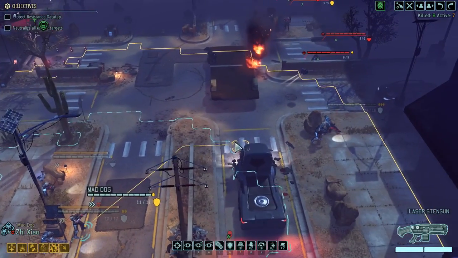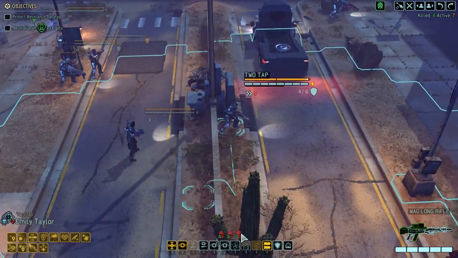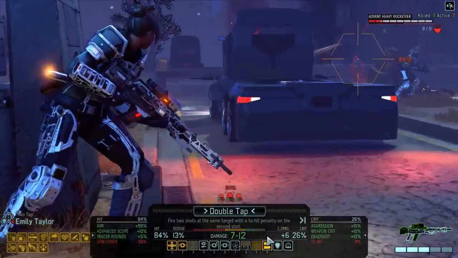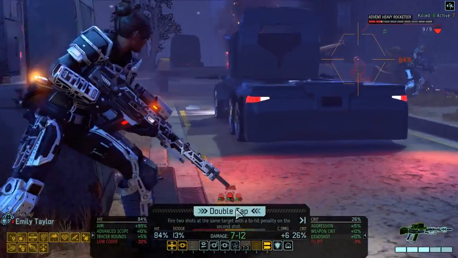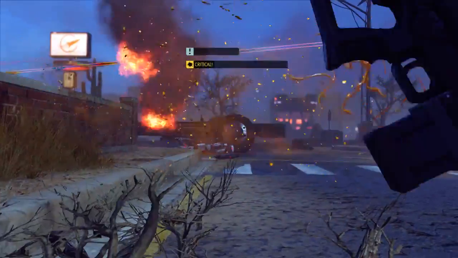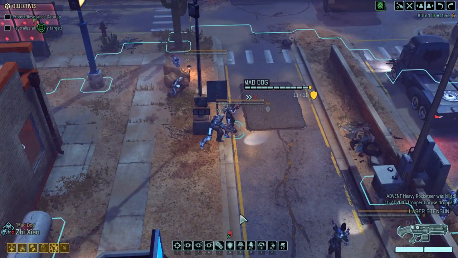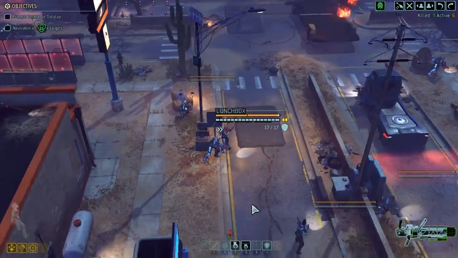You haven't done anything yet. Alright. Heavy Gunner that's disoriented, a Rocketeer, or a Nausea that's disoriented. So we'll go with the Rocketeer. Double tap him! Alright, that doesn't work very well. One's enough. Target neutralized. Wonder if that means... No, it still goes on cooldown. That's unfortunate.